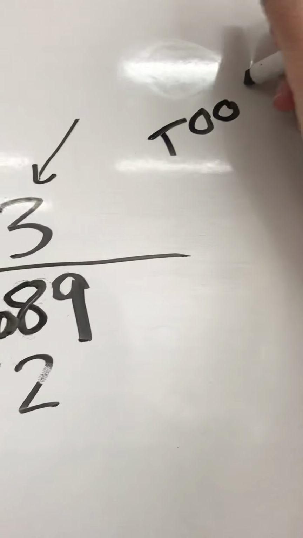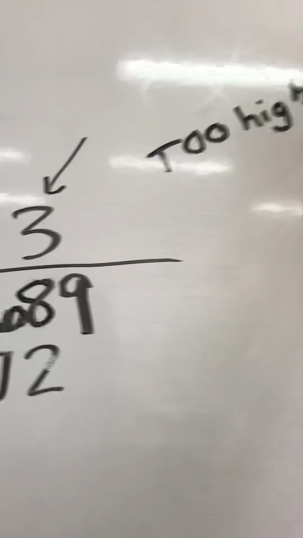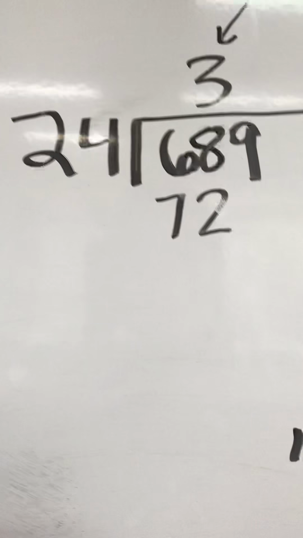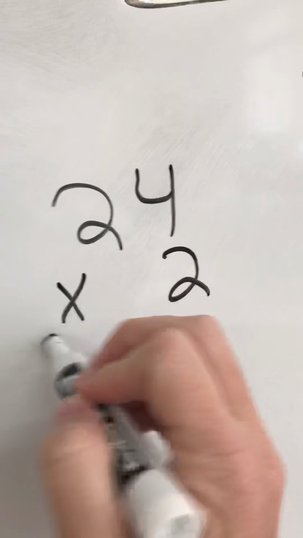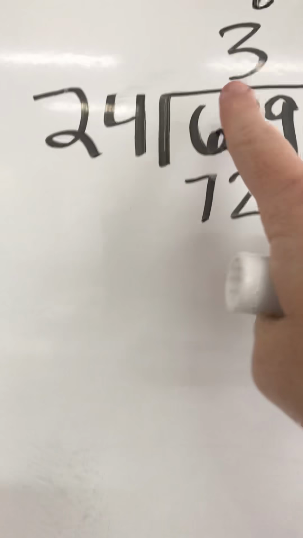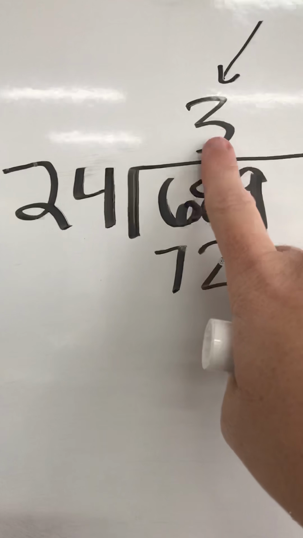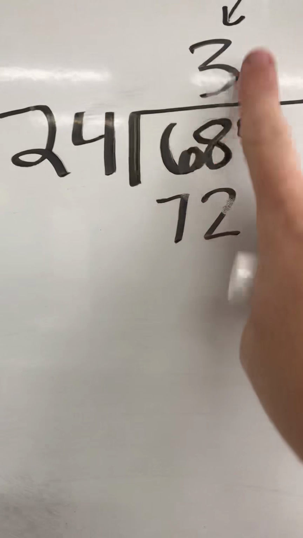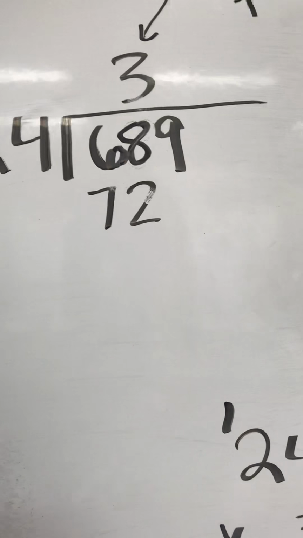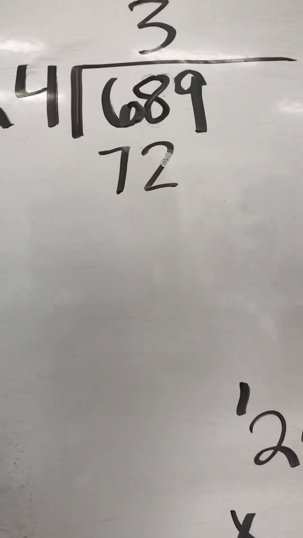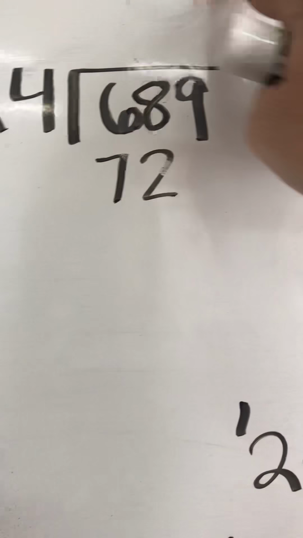And even today in class I had them tell me, is it too high or too low? It's too high. And then they have to guess and check. Over here, they would try, okay, well, let's see if it can go in 2 times or can it go in just 1 time? And then they have to figure out, what is that first digit supposed to be? I told them as long as they have that first digit, then they can solve the division problem however they want. They can use partial quotients, or they can just solve it with normal long division.